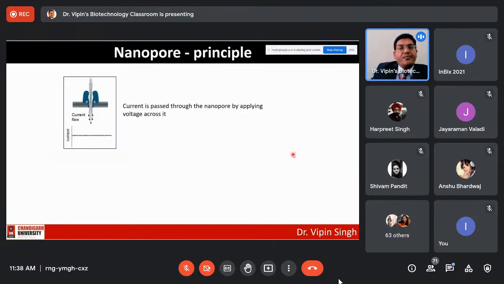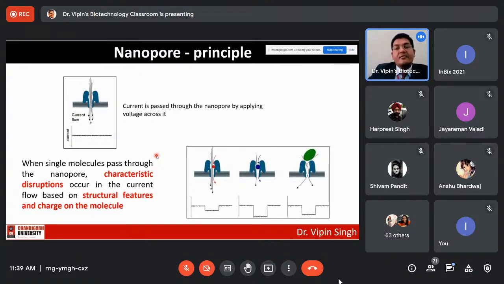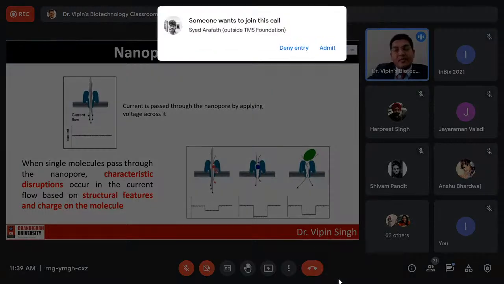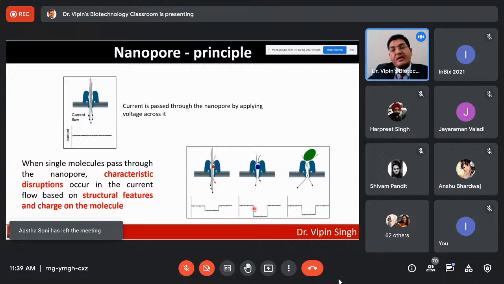So nanopore is very simple, and the idea is very simple. You have a nanopore, a pore of nano dimensions, which is put across an electric field, so there is a certain amount of current that can flow through it. Based on the obstruction that you produce, you will have characteristic fluctuations in current, and those can be a readout for what molecule you are trying to push into this nanopore, right? This is based on the stereochemistry and the size of the molecule, and the amperometric readout that I get is basically an indicator of what molecule is passing through.